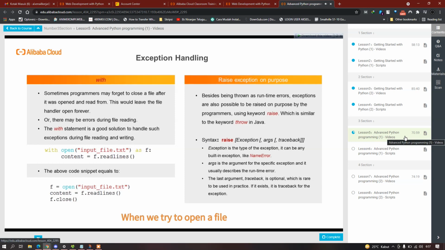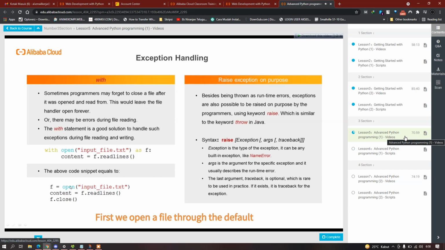When we try to open a file, the file may not exist, or an error occurred when reading the file. We can then use the with statement to easily resolve such issues with reading or writing to a file. Let's look at a specific example. It is written as such: with open a specific file, and the file handle object of the open file is assigned to f. We can read the contents of the file through the f object. These 2 lines of code are equivalent to the following 3 lines of code.